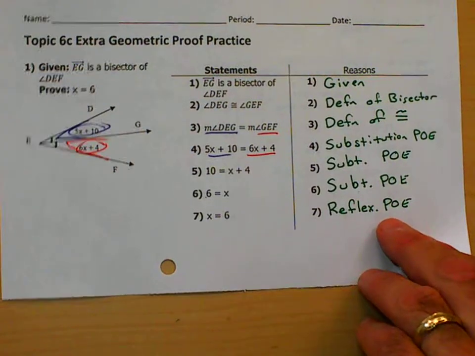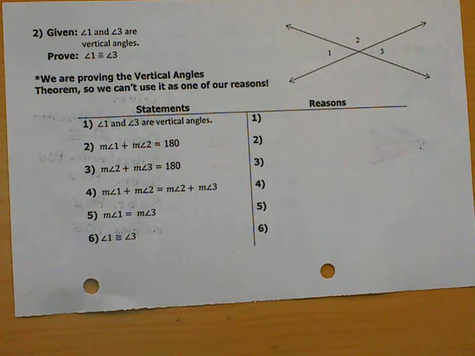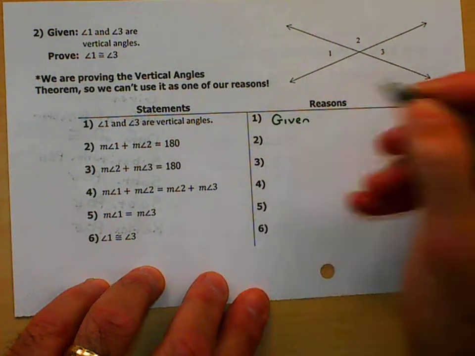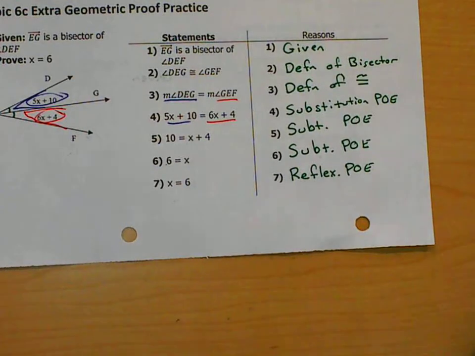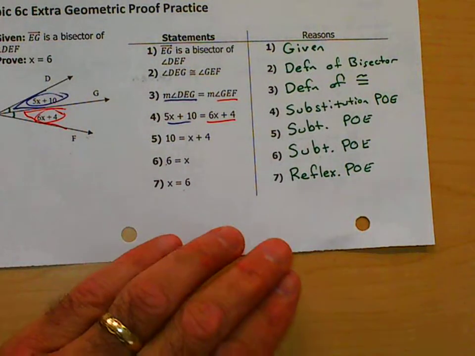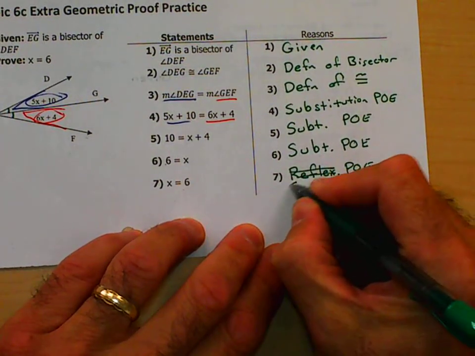Let's go ahead and flip this and see where 1 and 3 are vertical angles. That was the given, as usual. Mr. Z, yes. I think 7 is symmetric property. Oh, is it? Uh-oh. Let me look at my sheet. Those are the ones that I get sloppy on. I would be checking that. So it is symmetric. Reflexive is when, I always try to think, it's like a reflection in a mirror. It's exactly the same. So this is symmetric.